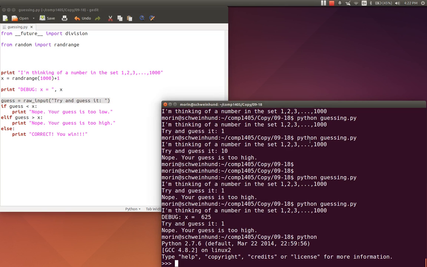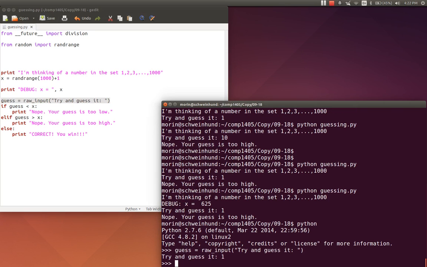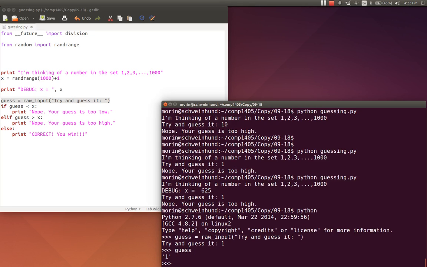So that's something we can just do right in the interpreter. So I will guess 1. And let's look at guess now. It says my guess is 1, but look closely at this and get used to looking closely at these kinds of things. This 1 is in quotes here, meaning that it's a string.